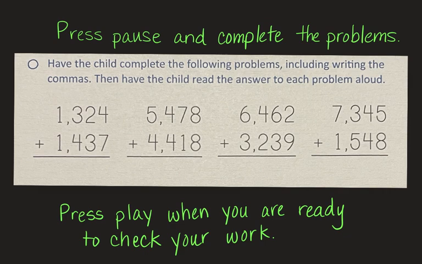Okay, let's check our work. I'm going to start with the first question. And over here we have 1324 plus 1437. Starting in the ones column, four plus seven is 11. One goes up, one goes down. Two plus one is three, plus three more is six. Three plus four is seven. One, comma, drops down to the bottom. One plus one is two. Two thousand seven hundred sixty-one.